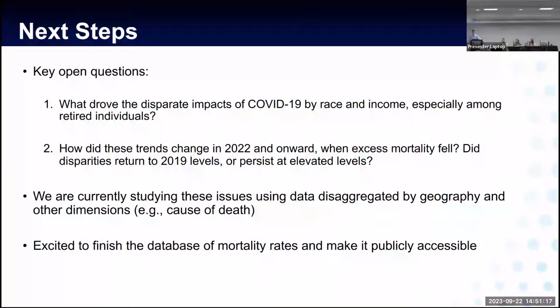And so in our current ongoing work, we're studying these issues both by disaggregating by geography and by working on disaggregating along other dimensions. We're working very hard, do not yet have the cause of death data, but we would love to have the cause of death data to start to, especially as we look at the persistence, ask what are the mechanisms behind a persistent source of disparity. So we're very excited to finish this database and put it in your hands by making it publicly available.